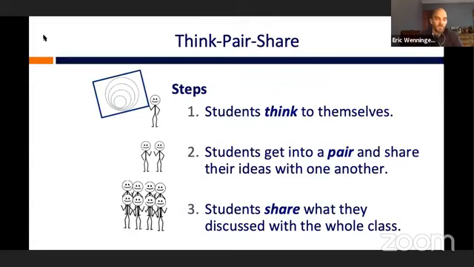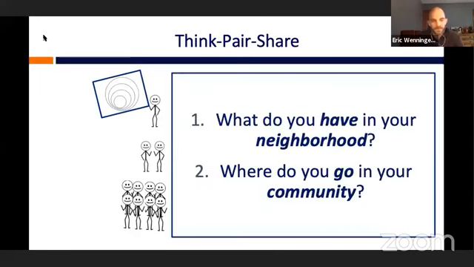So how I use this with my example is that they have their graphic organizer, going from smaller to bigger. And then I give them some questions. So in this case, they can use their graphic organizer as a reference and I ask them, what do you have in your neighborhood? Or where do you go in your community? And then they can talk to themselves or write to themselves, talk with a partner, and then share the responses with the whole class. So it's a very simple, quick activity that you can incorporate at different points in the lesson. And the graphic organizer is supporting.